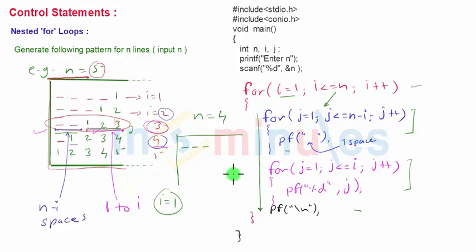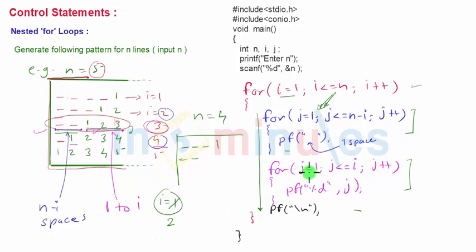Then the blue loop stops and the pink loop starts with j equal to 1 to j less than equal to i, because i is 1. So this works only for 1 and the output will be shown as 1. Then printf new line works. The i loop goes to the next step, i equal to 2. Again it enters the loop. So again the blue loop starts from j equal to 1 and has to go for 4 minus 2, so it works twice and there will be 2 spaces displayed.